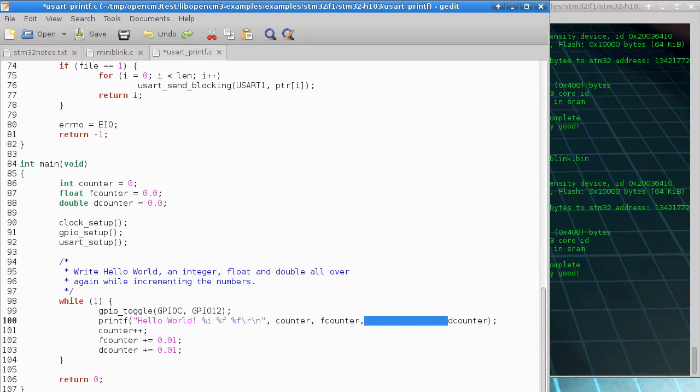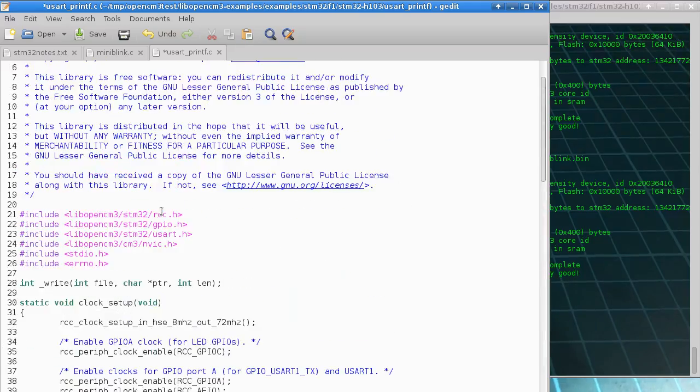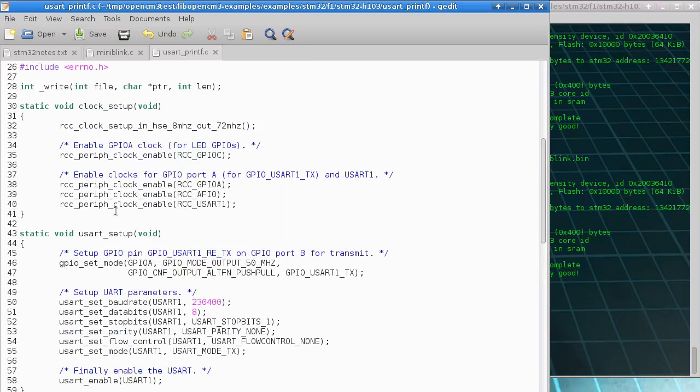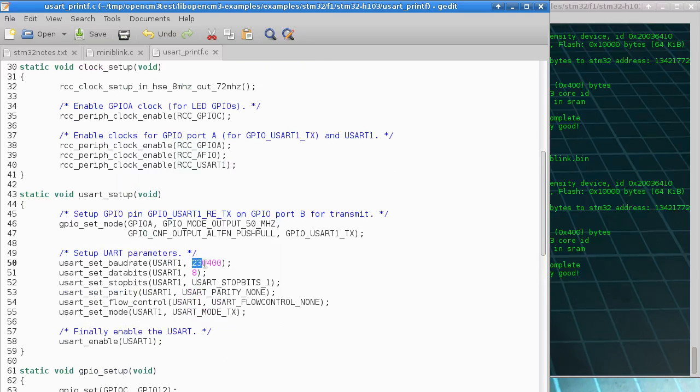But you can see that it takes a lot more coding to get something quite simple done than it does in Arduino. So let's, did I change anything? No, I didn't change anything. All right, save. Oh, yeah, what I wanted to change here was the baud rate for the UART connection at the beginning. I want to change that to 9600 baud. So I'll save that. I just want to change it to something that my Arduino can handle.